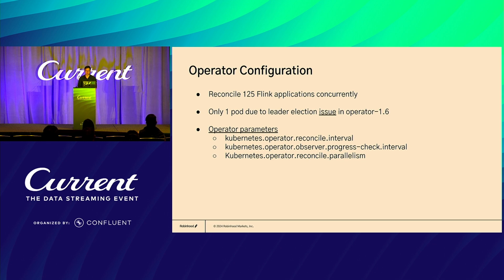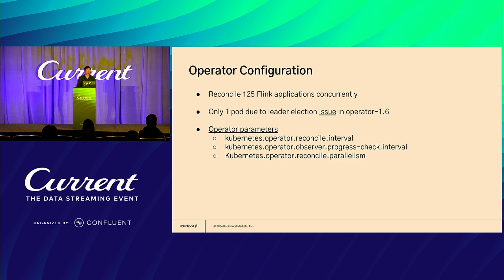To fix this leader election issue, we decreased the number of operator pods to 1 so that multiple operator pods weren't stepping on each other in managing a Flink application. The operator version we were using at that time was 1.6, and as far as I'm aware, this leader election issue is fixed in a future version after a bug fix was merged in the underlying Java operator SDK.